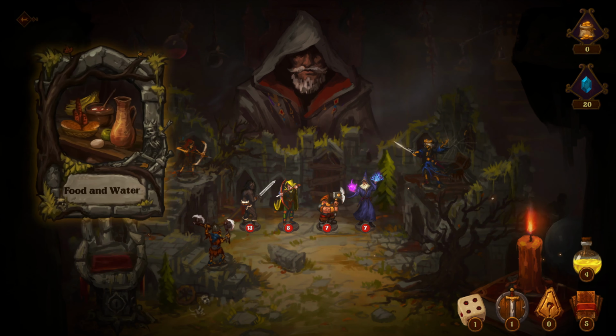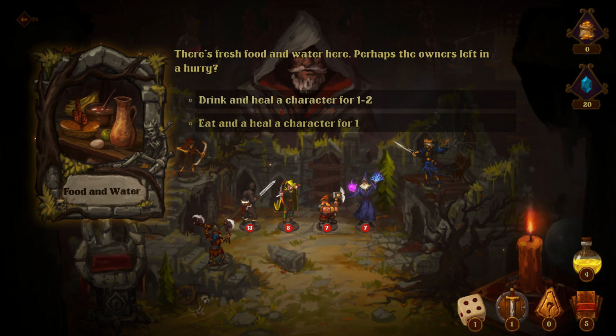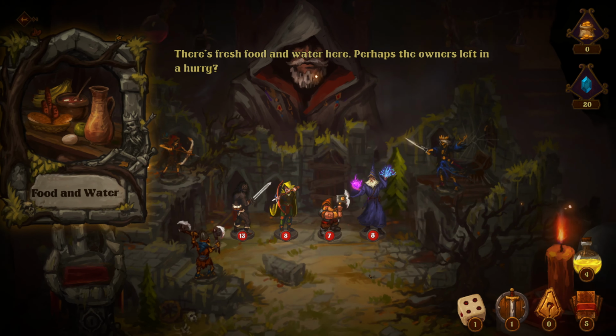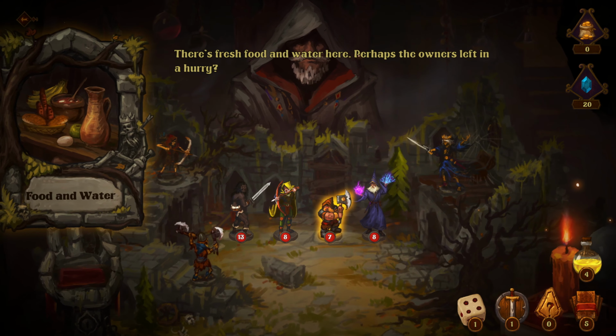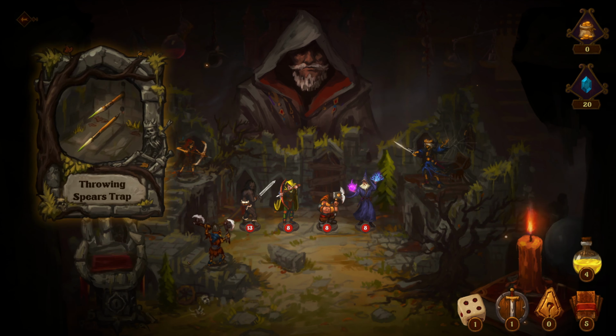Is anybody low on health? They are not. Food and water. So this is both of these. So let's take the lowest. We'll do the wizard. Yeah, and then the dwarf. That gets them each up 1.